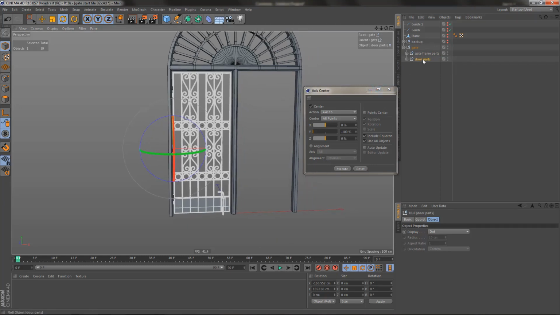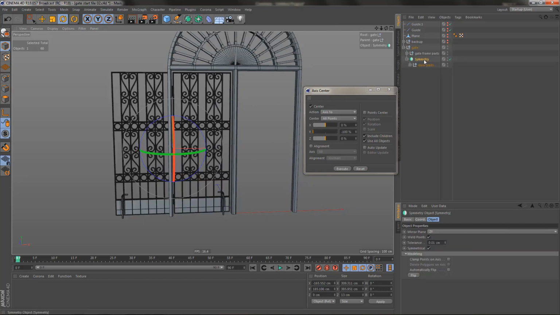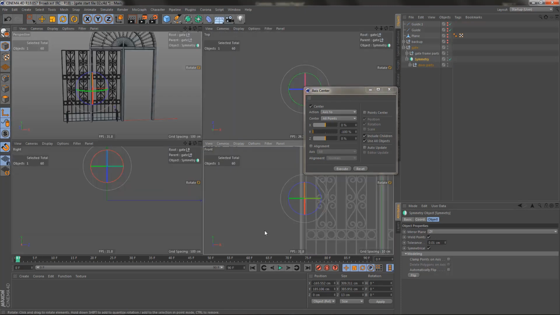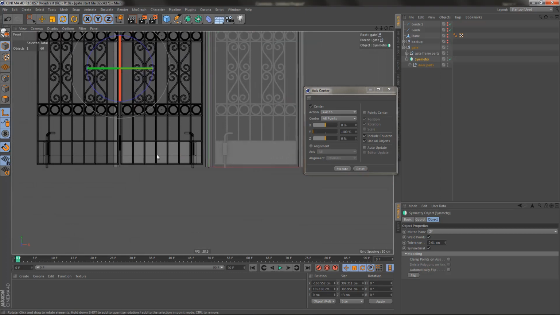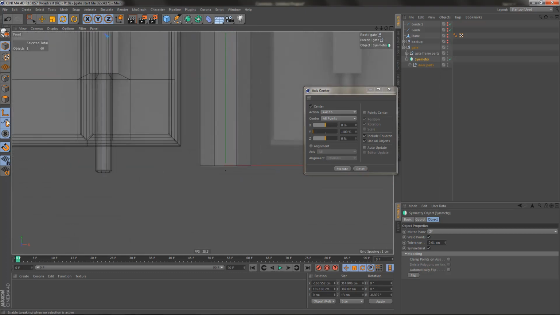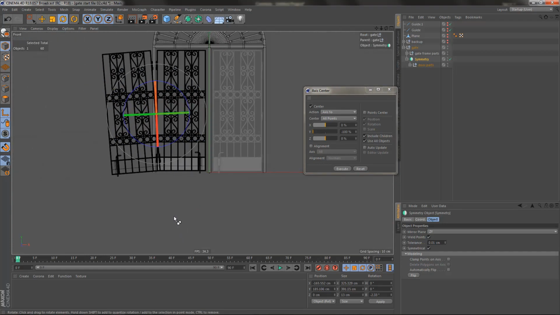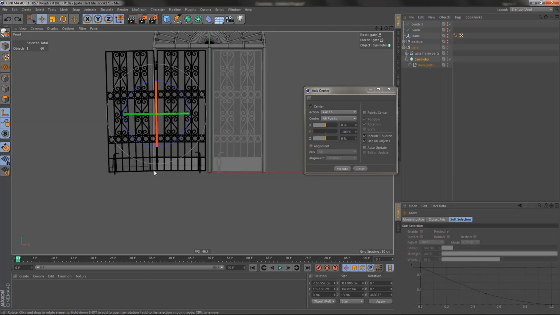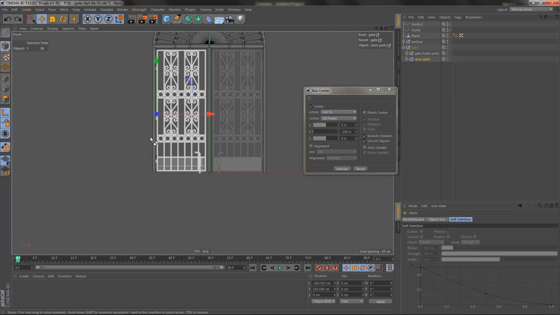No, we don't. We only need to put it in a symmetry object. So let's go ahead and use a symmetry object. And I'm going to move the object axis of the symmetry object. And we need to move it to the center. Let me undo that.